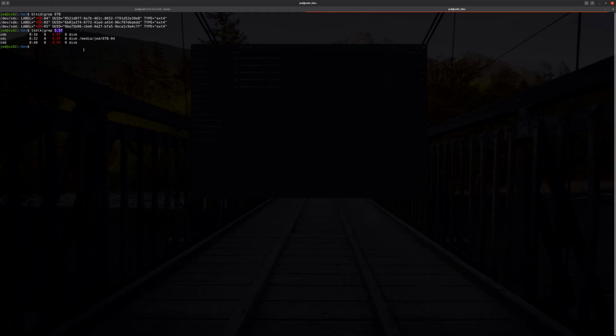With these 2 commands, I can confirm that this drive is mounted, it is the C drive, and it has a label of 6TB-04. Also, that matches here with the same drive letter. So I'm pretty sure and can conclude that I'm on the right track.